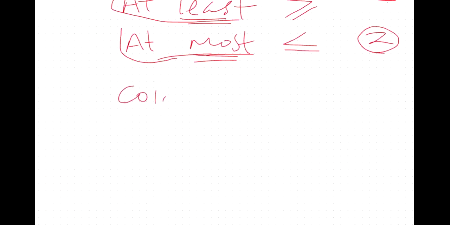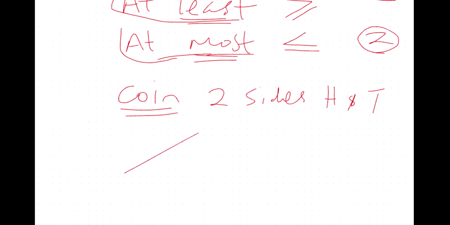we know that a coin has two sides, a head and a tail. So to observe any of the sides, if you draw your tree diagram, you have a head here and you have a tail. To observe any of them, it means this is one out of the possible faces, which is two. And this one would be one out of two.